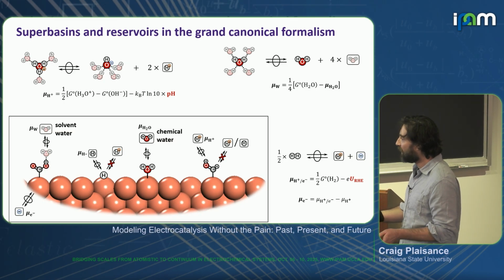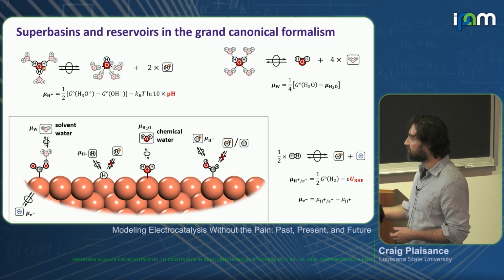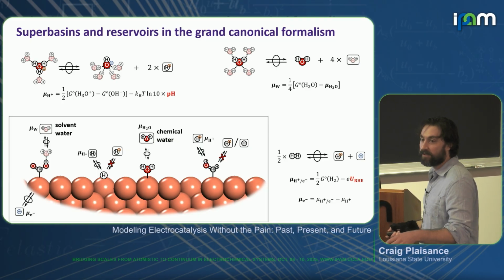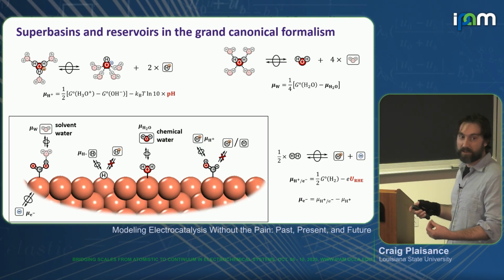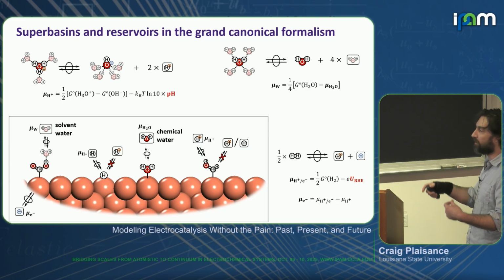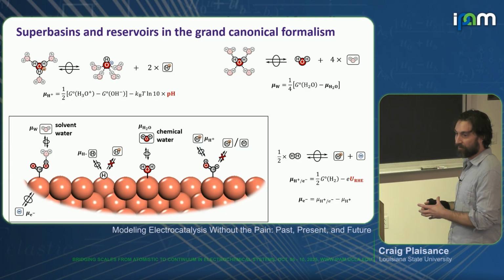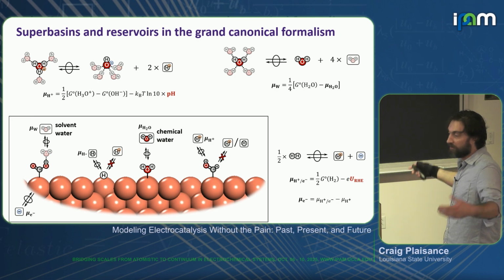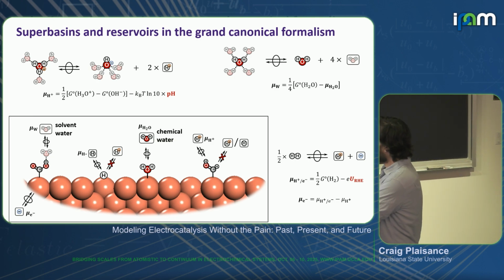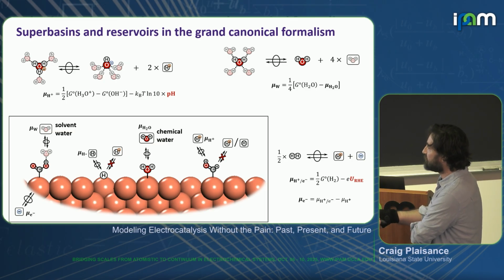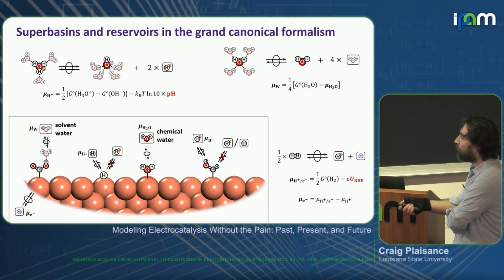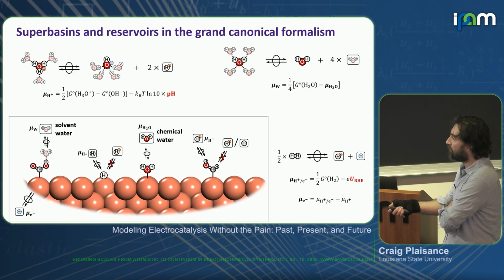And if we're modeling something like CO2 reduction electrolysis, we also have hydrogen on the surface. So we also have a reservoir of adsorbed hydrogen that can flow into and out of the cell. It's already on the surface, but it can redistribute into and out of the simulation cell because it's really an infinite unit cell. So we define chemical potentials for all these. For the proton chemical potential, we use this reaction. We take hydronium, remove 2 protons, and get hydroxide. And we define the proton chemical potential based on this with a pH correction.